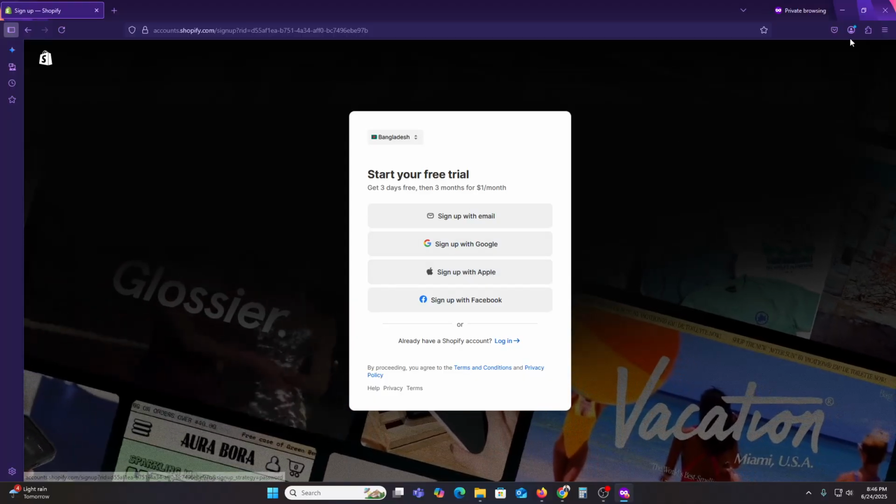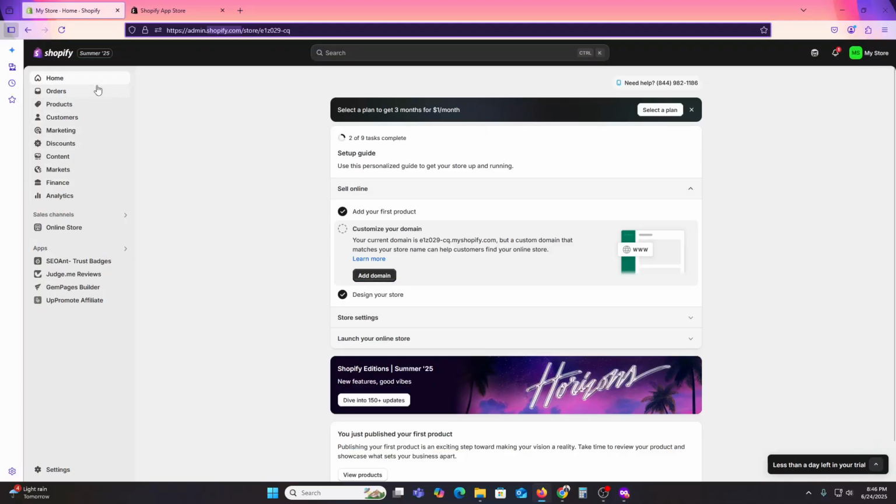Once you've done that, you will be redirected to this page. It is called the Shopify admin dashboard. Then, to connect Google and YouTube, the ad manager, you need to go to the Shopify App Store. It is a platform where you will get a couple of plugins you can install in your website to make your website more advanced and more engaging for your audience.